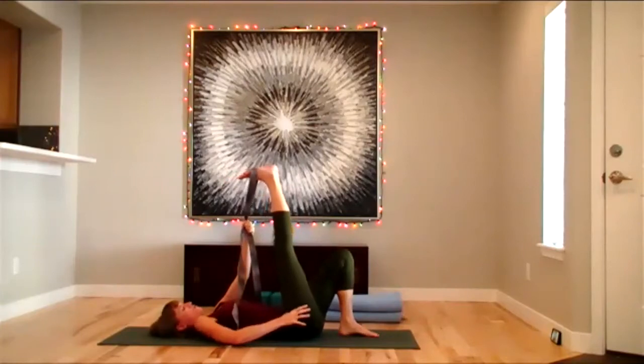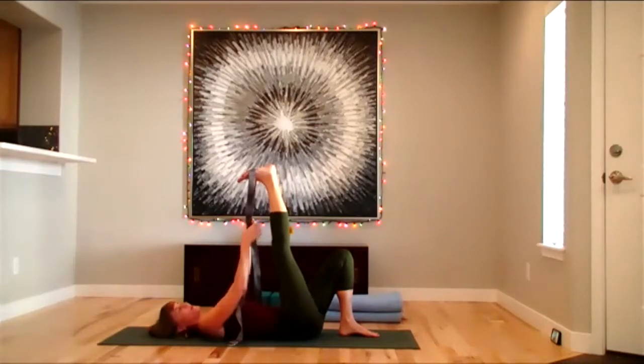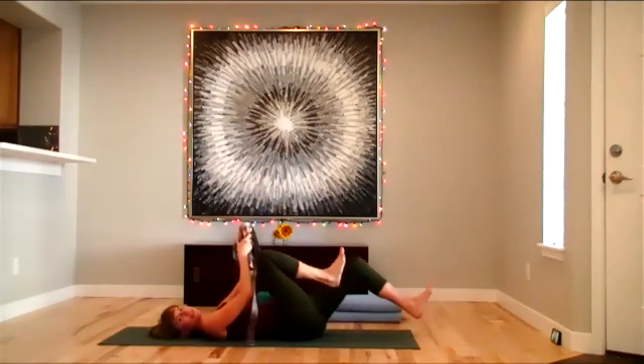So it's like you're drawing that right hip forward. You might even just take your right thumb there, gently press forward. So that's the action that we're going for. We're gonna hold this a few breaths. If you would like to start to extend forward through that left leg, you're welcome to do so. Keep it really active. Imagine that you're standing on it. So you're pressing into the center of the heel. Your toes are pointing up towards the ceiling.